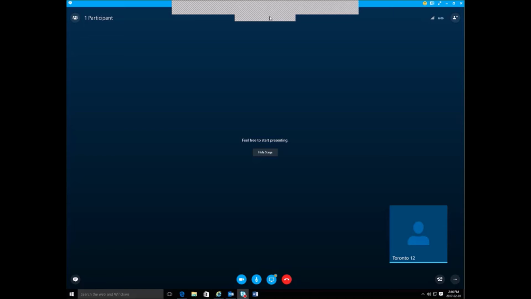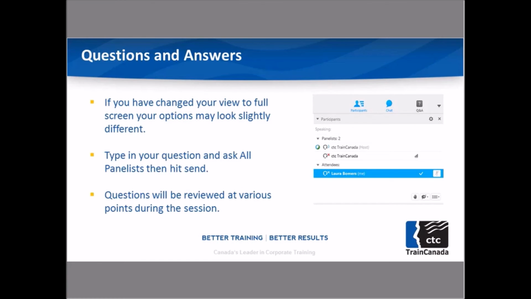Okay, good. And one other question on the Q&A function in Skype for Business. Is there a way to keep that confidential or to share certain questions privately with certain people, or do all participants automatically see all of the Q&As? You know, that's a really good question. Let me take a quick look. I'm just going to load in a Q&A session here. And no, it looks like there's no way to private message or anything like that.